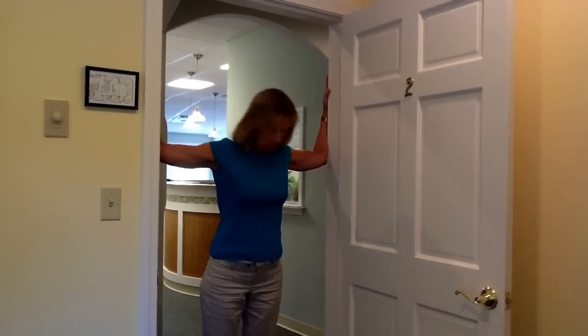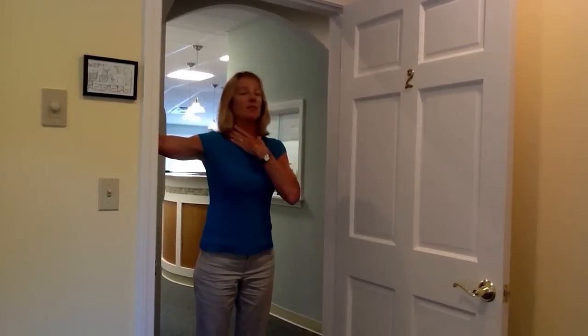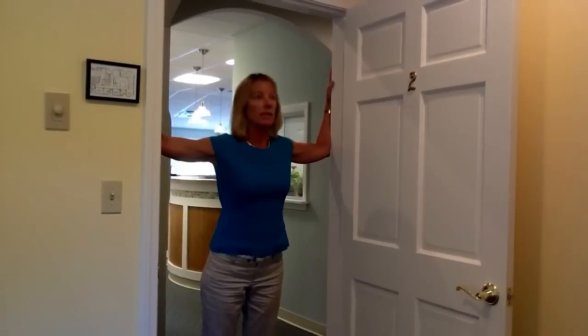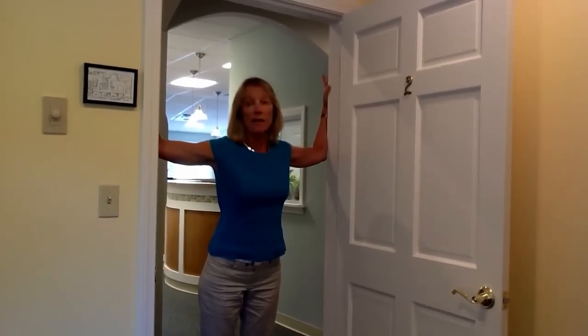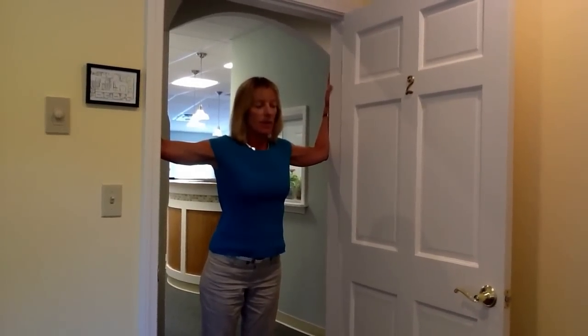Now, a common thing people do is they drop their head like this. That's the last thing we want to do because pressure gets on these muscles in the front of the neck. That's part of the problem. So keep your head up, keep your posture good, and just lean in. And then just hold for about a minute, and just take in some deep breaths, and let the breath stretch it out.